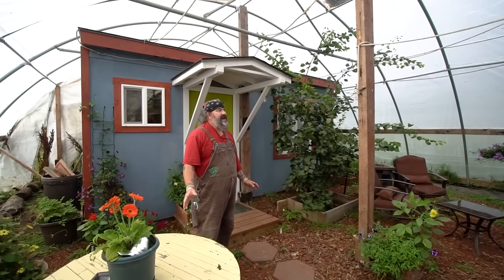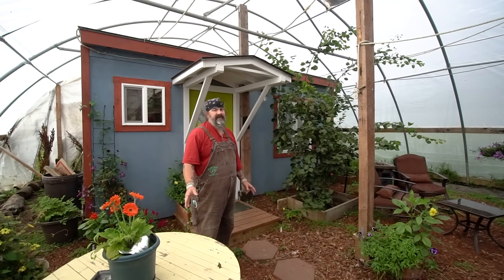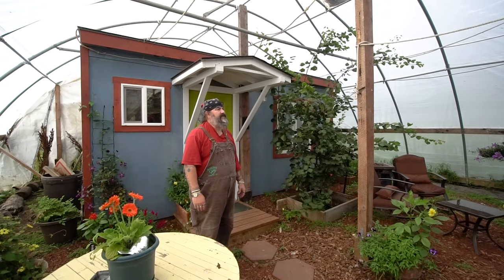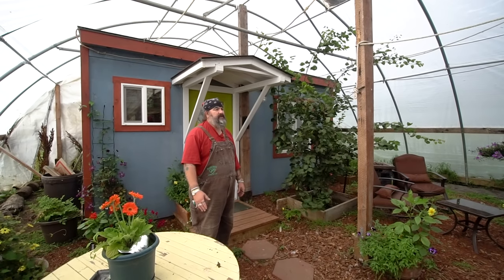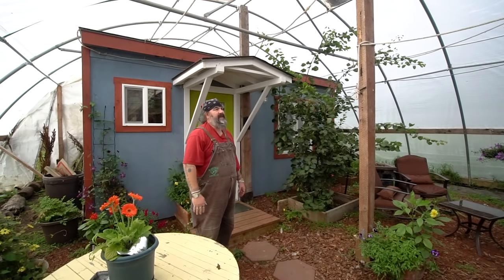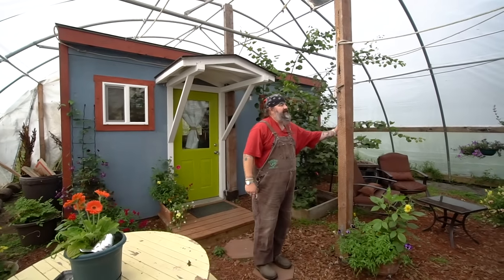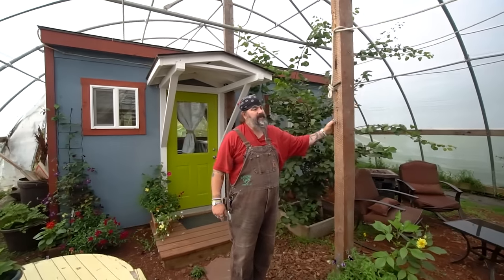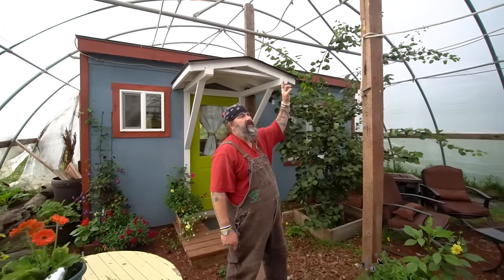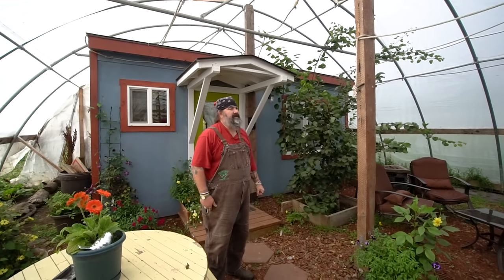When we first built this about four years ago, the greenhouse was not designed for storms and wintertime — they had to order it from the east coast. We had a really bad storm come through and it actually blew the whole greenhouse up and folded it in half, so we had to rebuild it. I got these big timbers from a garage sale and we put them in to anchor into the ground and to support a snow load — sometimes we get a couple feet of snow, and that's what these support on the frame of the greenhouse.